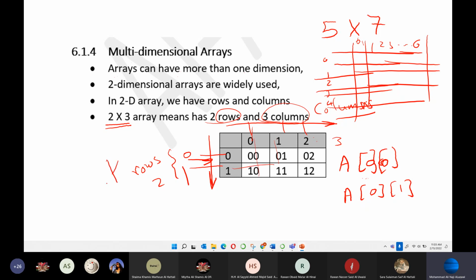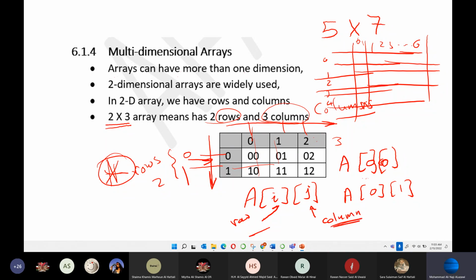I'll start from the rows. So the first number is the row. Let me just write here a of i, j. This is the row and this is the column. The first one is the row and the second one is the column.